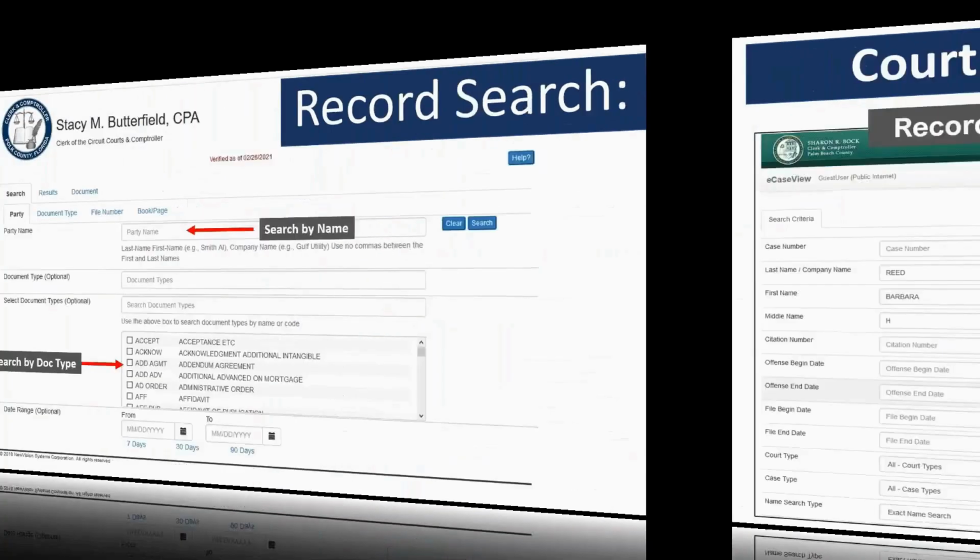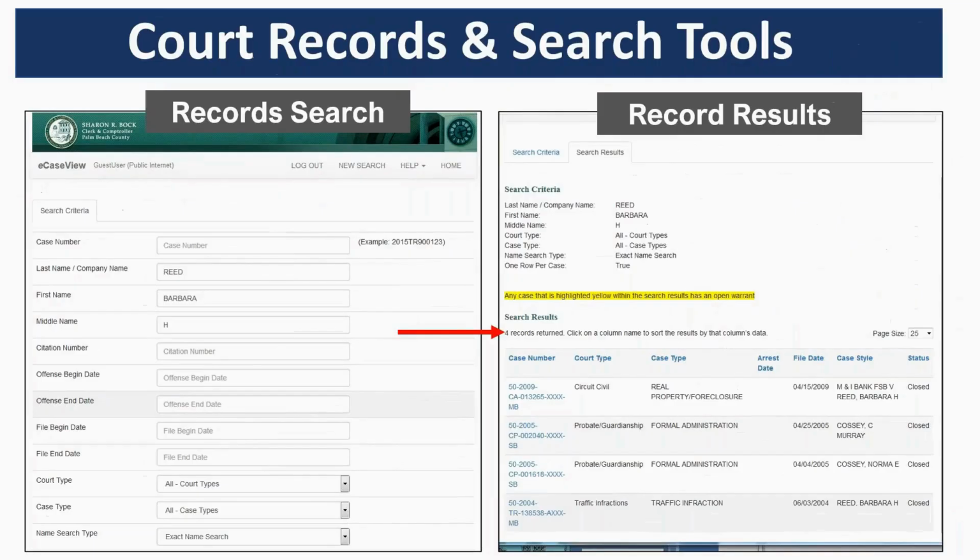So when we're looking up a property there in the list, we're going to use the parcel number in the assessor's office. But when we're looking up records, we're going to be using the owner's name, because any of those records are going to connect to the owner's name. So here in the example, you can put in the owner's name. Sometimes you can just add it all together. Sometimes you'll have to separate it, in this case. But you can see that there's a total of 4 records.